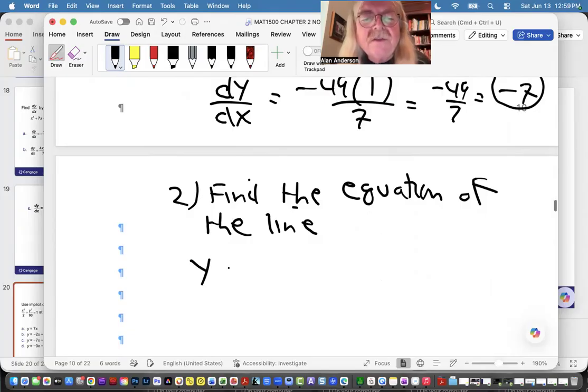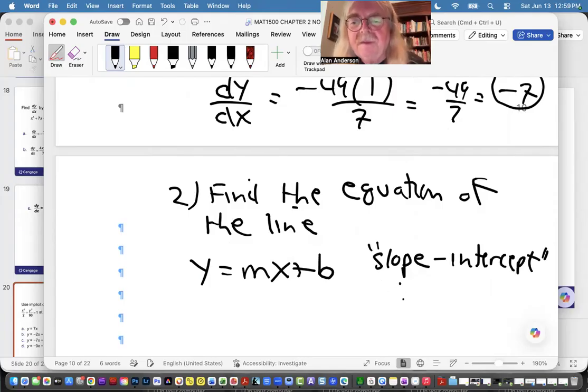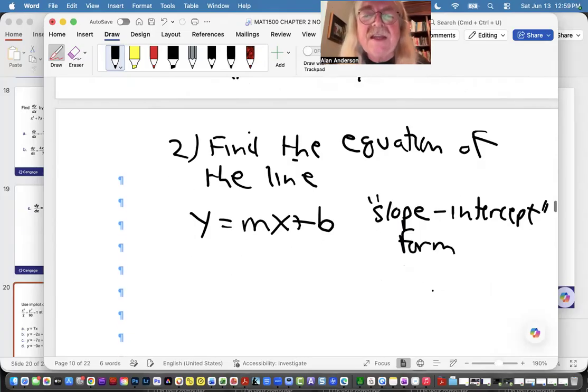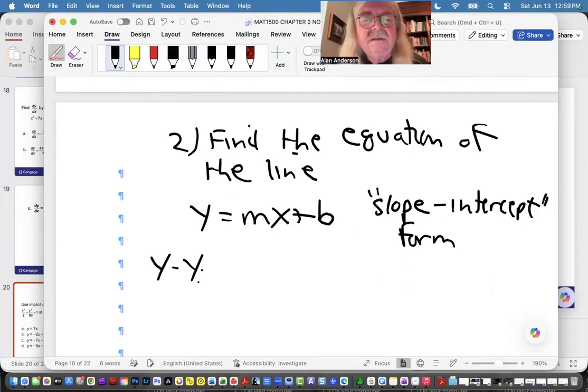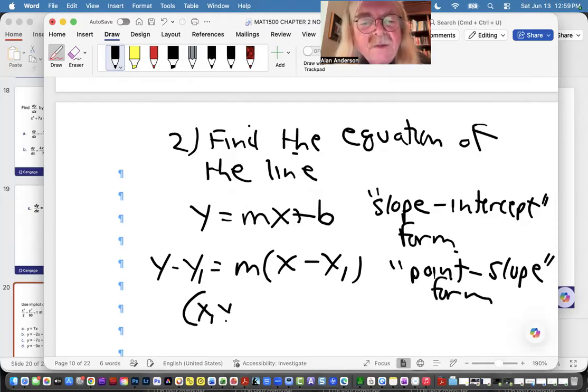We know that the equation of a straight line looks like this. Fine, we don't know the intercept. This is sometimes called the slope intercept form because those are both included in the equation. But there's an equivalent version we can use instead called point slope form, because, first of all, you can see it contains the point x1, y1, and the slope is m.